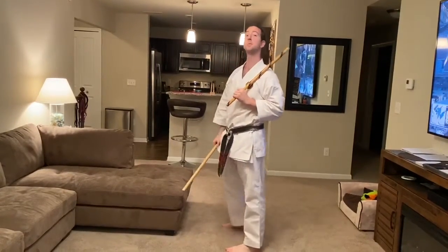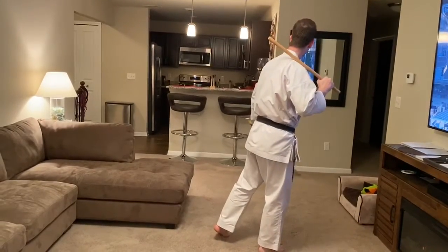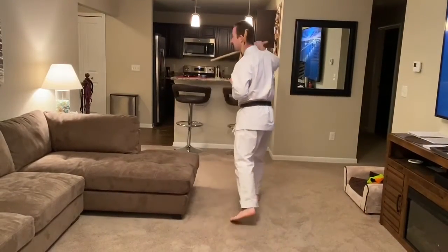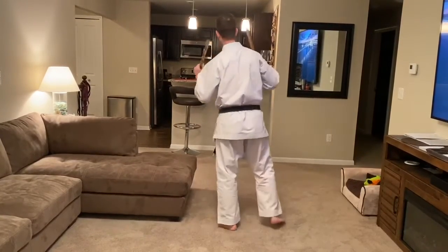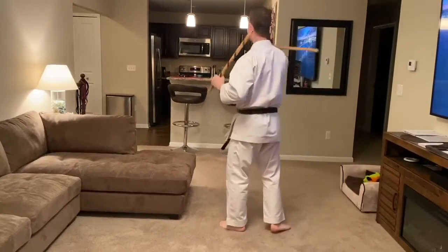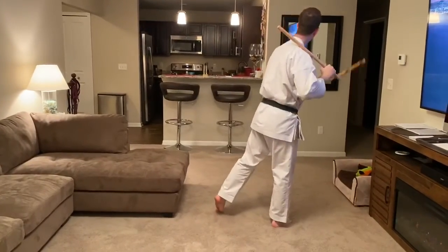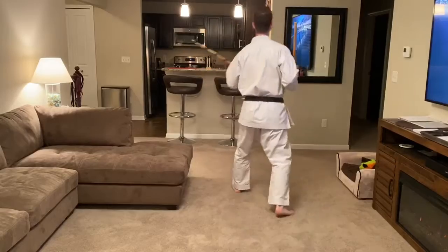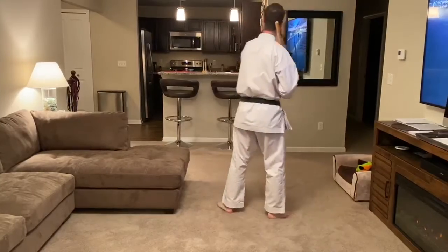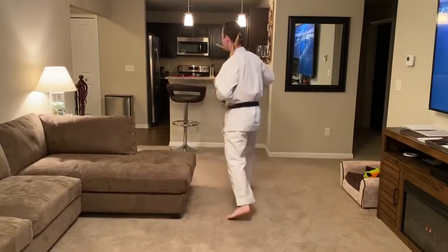All right, let's go to the opposite hand now. Right hand's gonna be doing all the work. So we're gonna go left hand, then right hand, three hits, and enter. And then next one will be poke. So left hand, right hand, and just step in and poke. One, two, three hits, enter with the right, and back. One, two, now poke, and one, two, three hits, enter. One, two, poke, one, two, three hits, and enter.